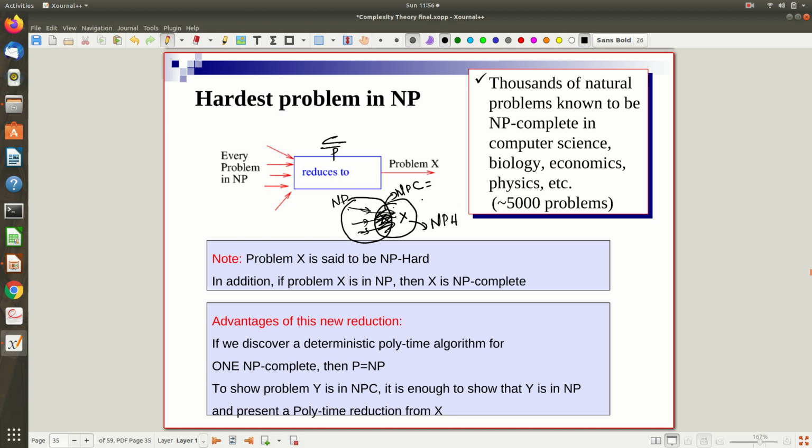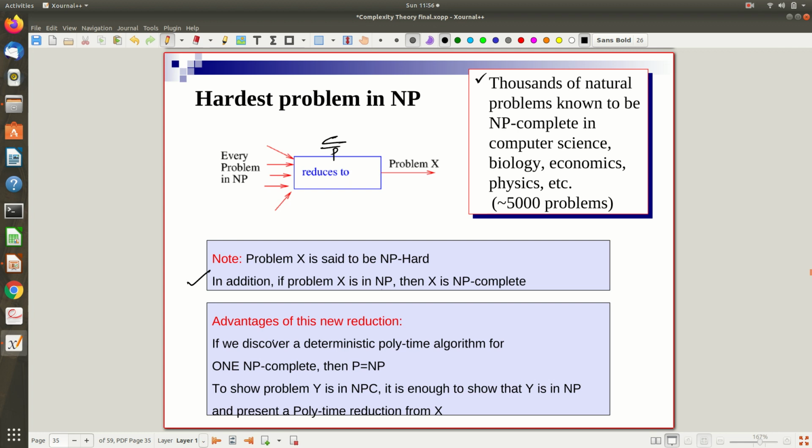So what is an NP-complete problem? It is NP-hard plus in NP, is what we can call an NP-complete problem. So that is written here. Okay, a clearer diagram is given in the next slide. So in addition, if the problem is in NP also, I can call it NP-complete. So the definitions are very important. Understand them in the right sense.